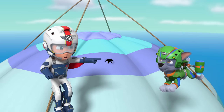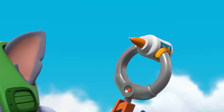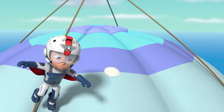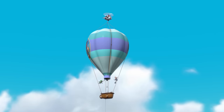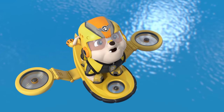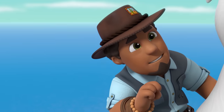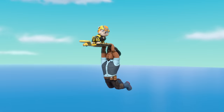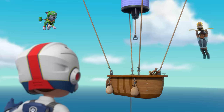Hurry and patch that leak, Rocky. Blue squirter. Time for some quick drying glue. Now, use your vacuum to pump up the balloon with hot air. Reverse! Okay, Travis, get ready to jump down to my hoverboard and hang on. Maybe I should try to calm down Big Bill first. Pelicans love squiddy treats! Close one. Don't let go, Travis. I'll get you back to your balloon.